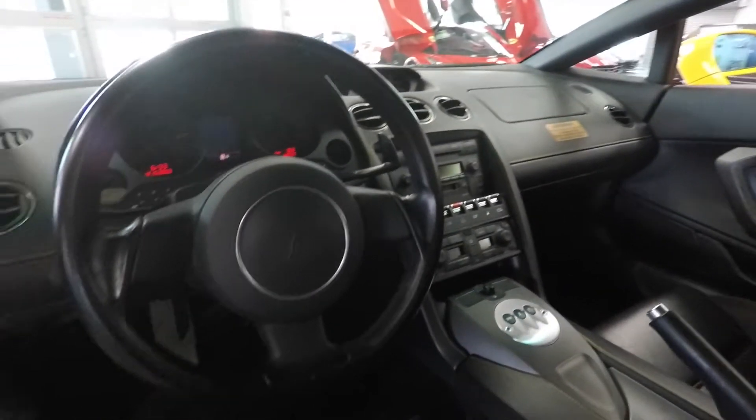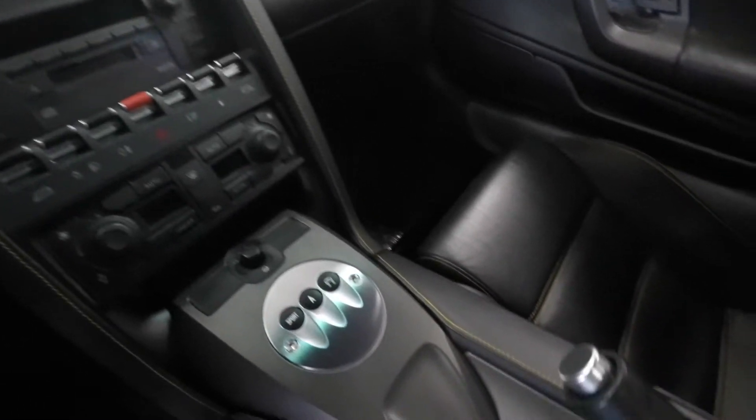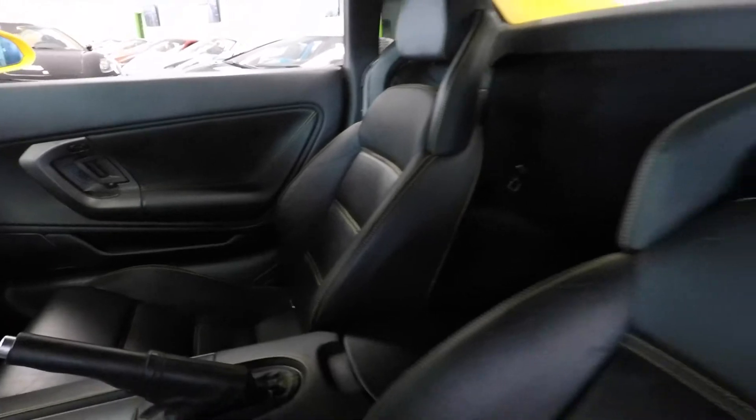But more importantly, look throughout the entire interior. There's no leather shrinking on the dashboard. Everything in the car is completely stock the way it came out of the factory, so the stereo is completely factory. Nothing's been added or modified in the car. Just a very, very nice example.